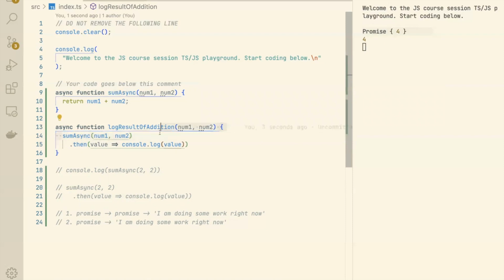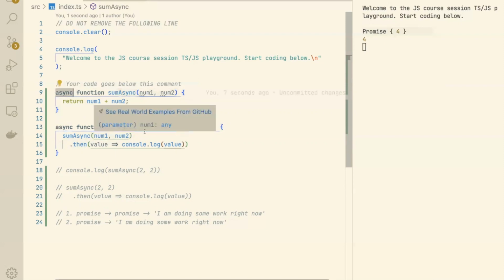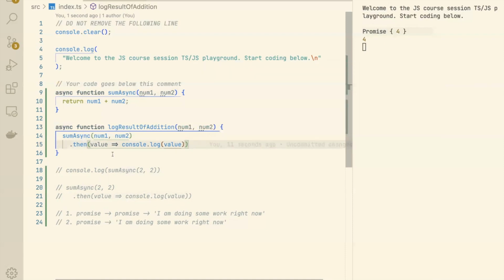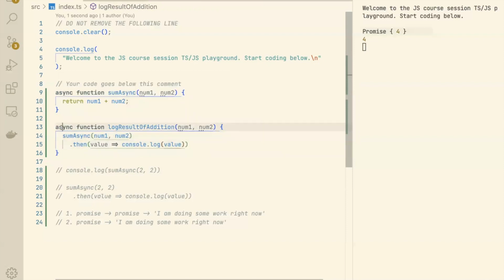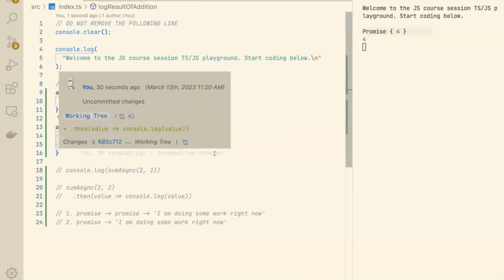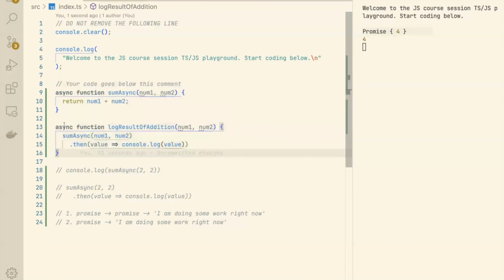Sum async then adds these numbers together. Since it's an async function, it returns a promise, hence I do a .then there. I don't return anything explicitly, so indirectly I will be returning undefined, but no, I will not be returning undefined. I will actually return a promise, and the result value of that promise is undefined.